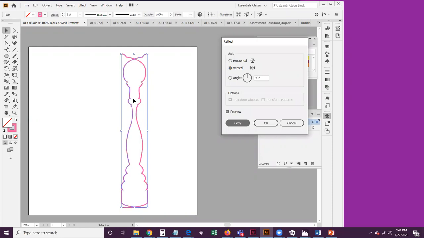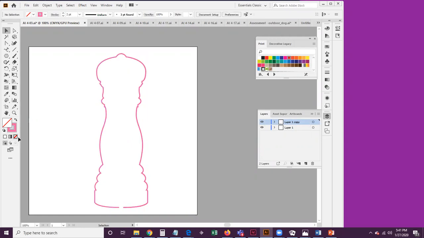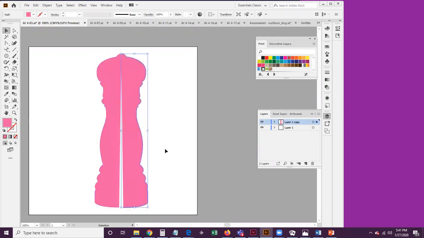Copy. Just pull it over. Now, if I get this close up here at the top, one of the things you guys will notice, if I flip my stroke and my fill, I'm going to have this little weird effect. So some people are like, well, it's not working. Why aren't I getting any color? Or they don't get any color, or they get funky color.